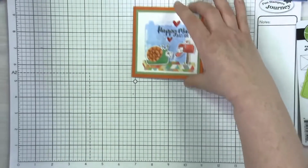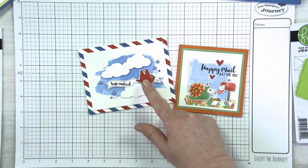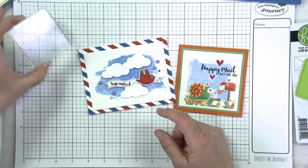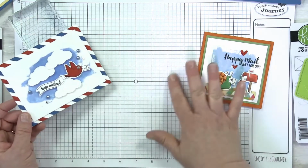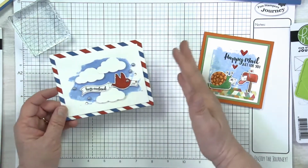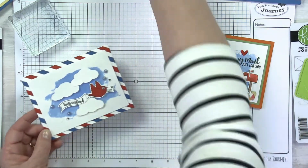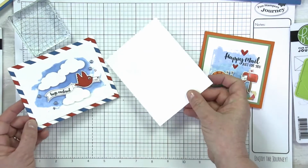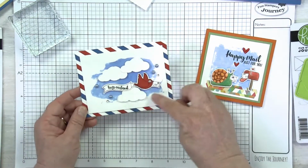Another way is sort of similar for this card. This time, instead of putting it on or stamping it on with a clear block like this, we've just taken a non-porous sheet and put a little puddle of color splash. I won't walk you through it here. I think you guys have seen that technique before. And then all you do is take your white cardstock, say this is your white cardstock, and then you would just dip it into the puddle. And then you get a really irregular puddle.